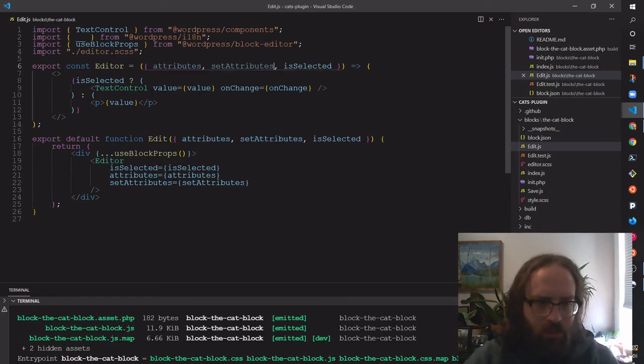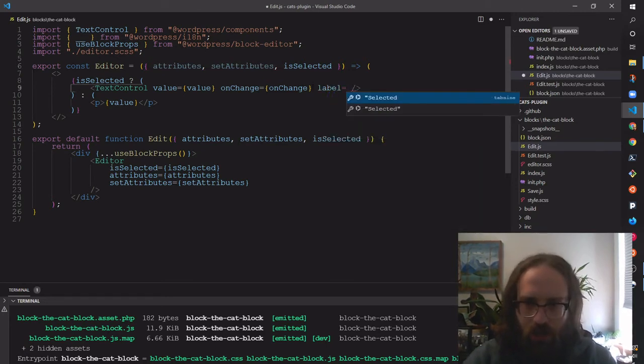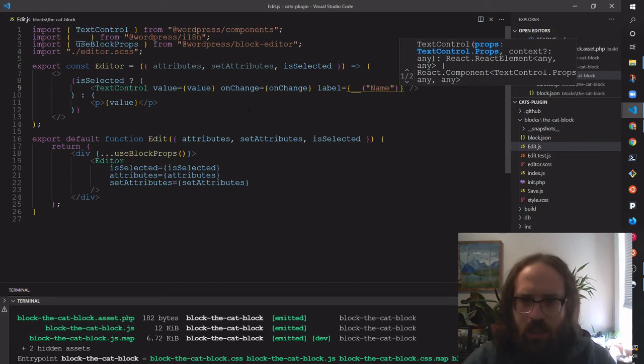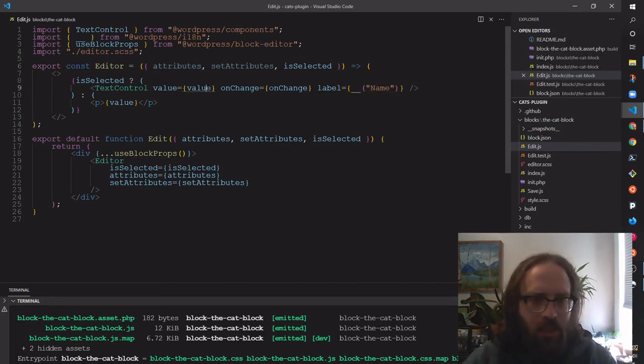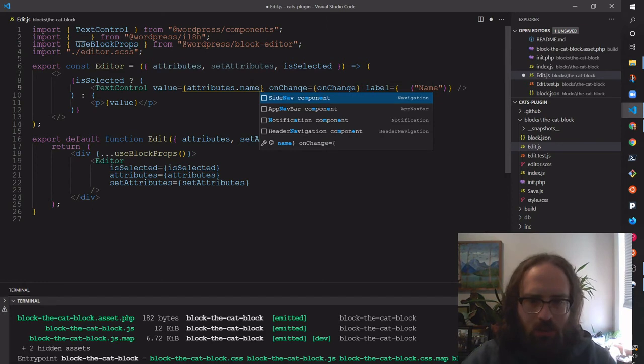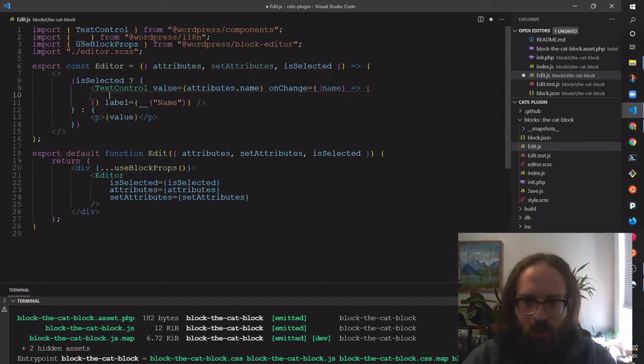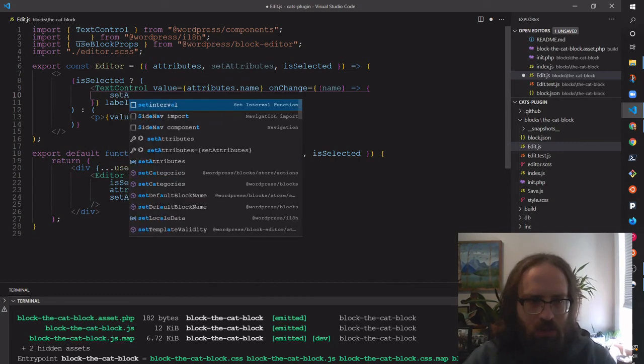So that makes this existing control we could use for name. The other props are wrong though, so let's label it. Call it name. And then this is going to have to change attributes.name as its value. And onChange, it'll give us a new name, and we can use setAttributes.